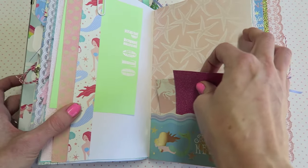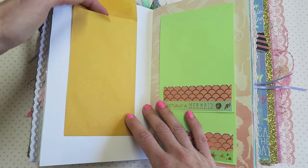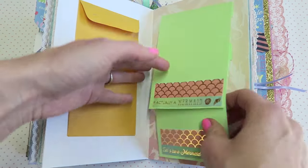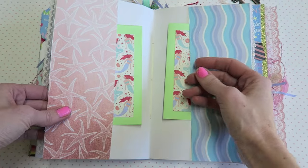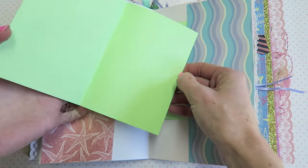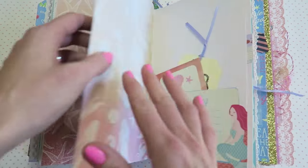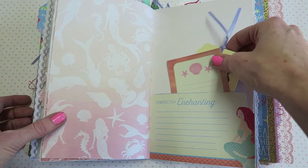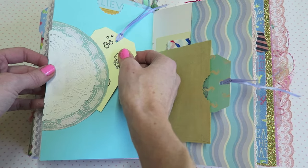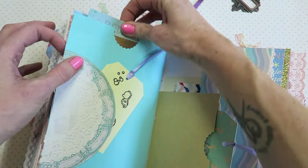A little pocket — or I guess not a folder, just a little manila envelope that has some goodies in it. This is like a little waterfall so you can put photos on it. We have a little folder in here, and these are like a little booklet for photos or whatever — same one on this side.